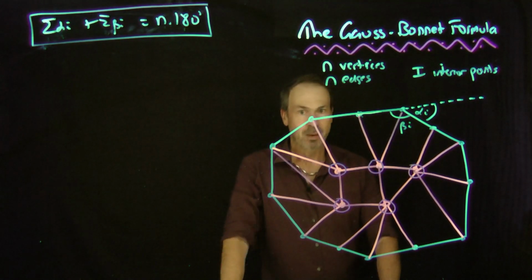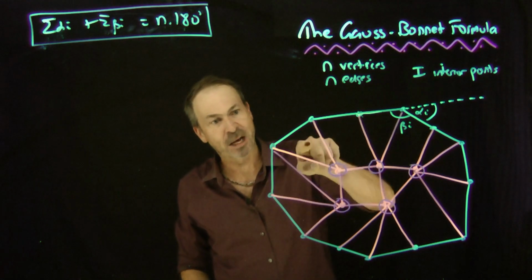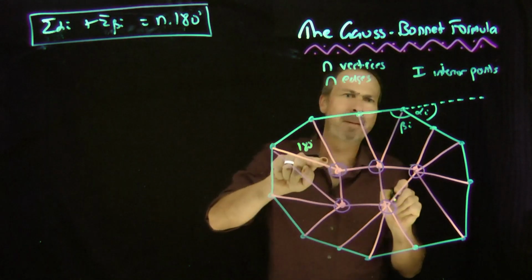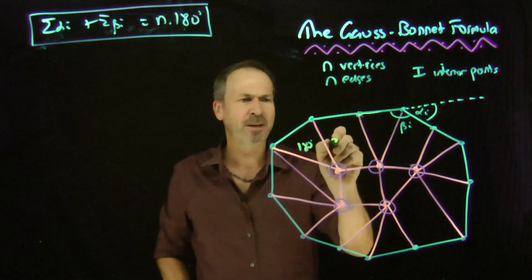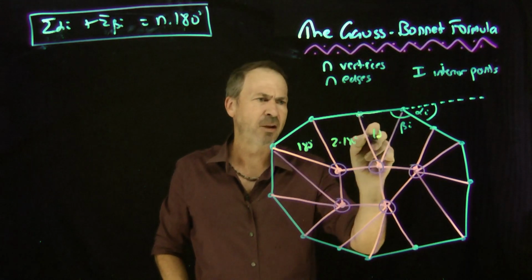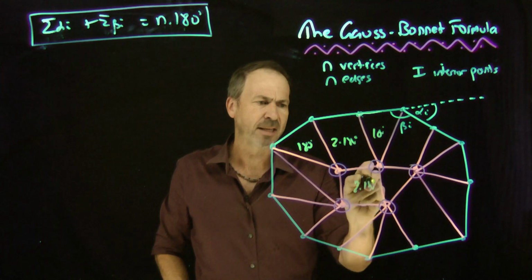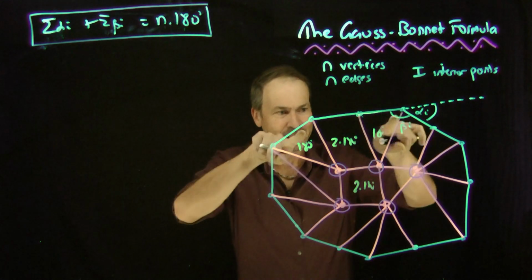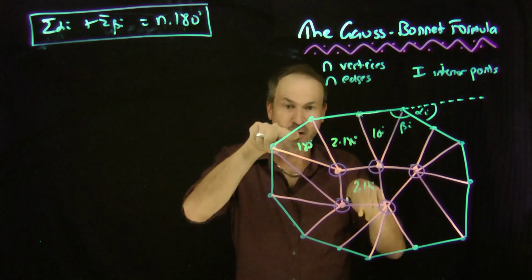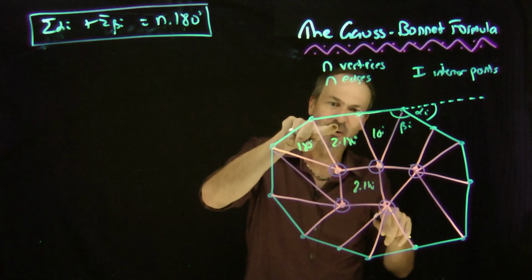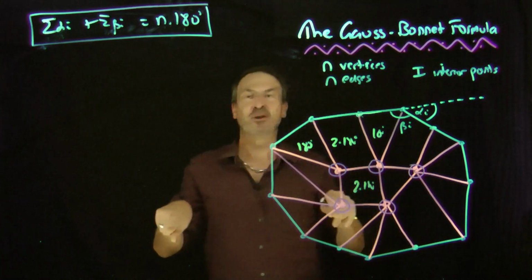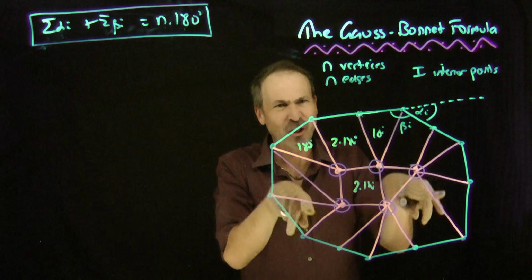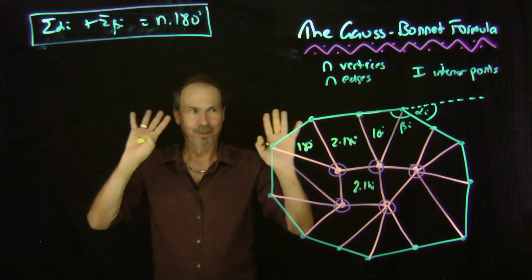What do I see? Well, I see triangular faces. There's 180 degrees right there, 180 degrees right there in those three angles. Oh, but I'm counting a bit much. There's a four-sided shape. There's going to be two lots of 180 degrees. So actually, I could start adding up all the angles I see in this figure. That'd be fine. 180 degrees for each triangle, two lots of 180 degrees for each quadrilateral, three lots of 180 degrees for each five-sided shape, and so on. It gives us a bit too many angles, but I'll worry about that in a moment.